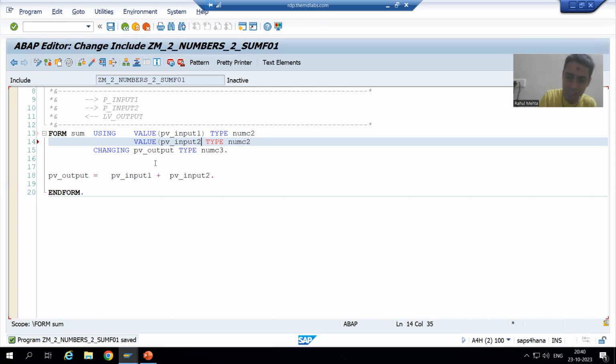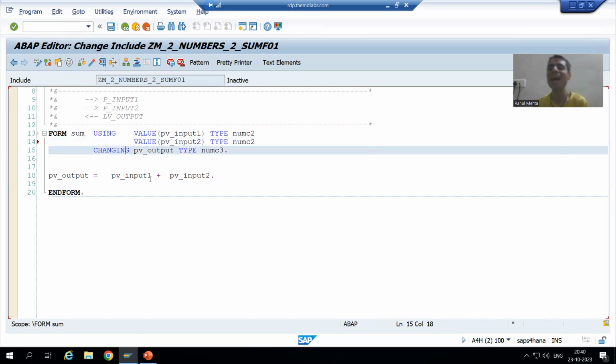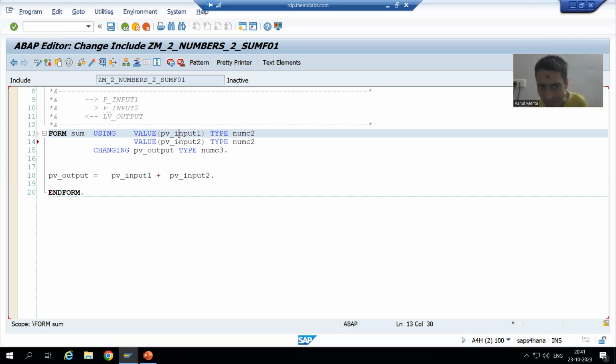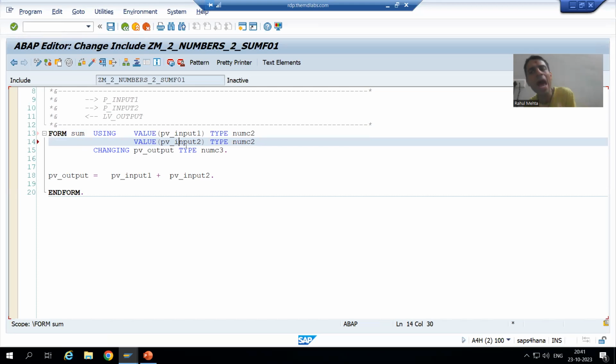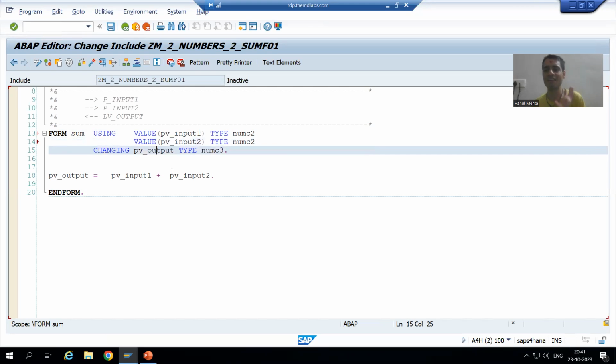So it means these two are your pass by value and this is your pass by reference. Previously, everything was pass by reference.